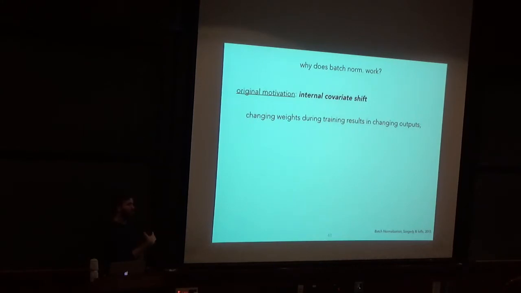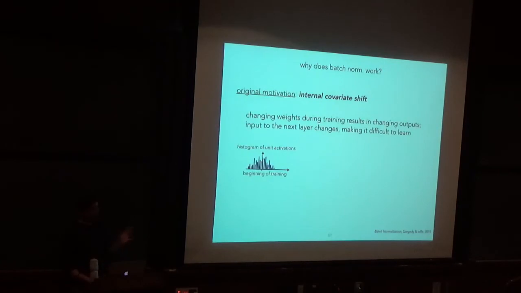So while you're training, the activations at the first layer are going to be changing as a function of how you're changing your weights at that layer. And now you can think about, okay, the outputs of your first layer are going to be changing, making it harder to learn the weights at the second layer. So that could be an issue.